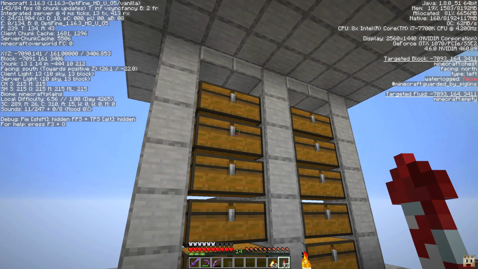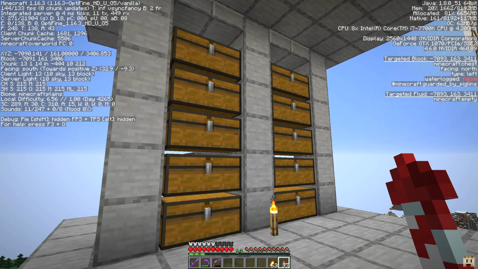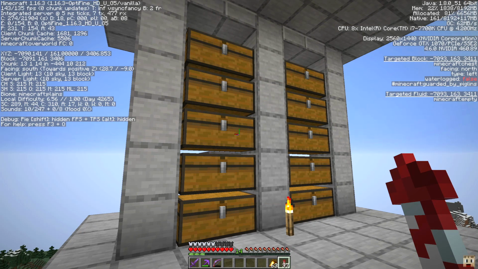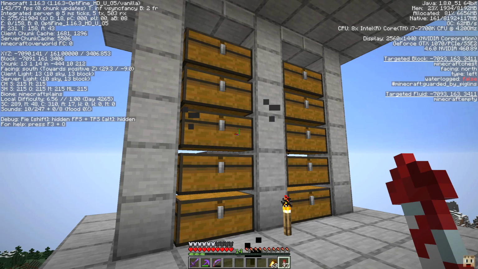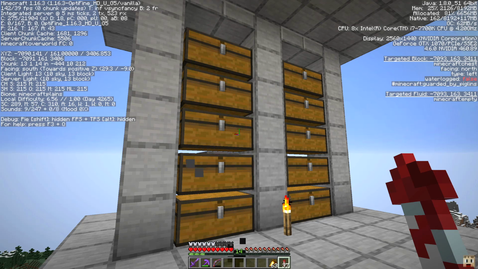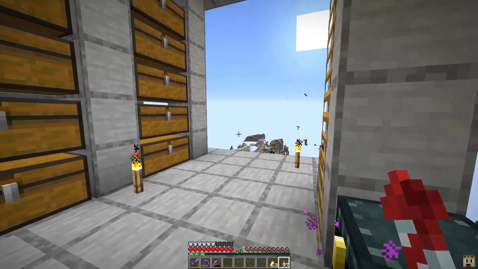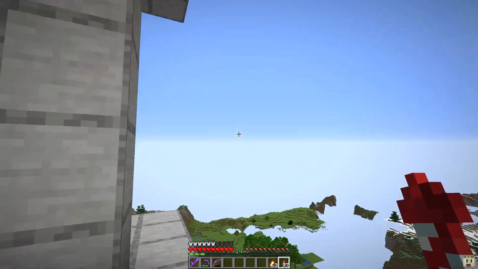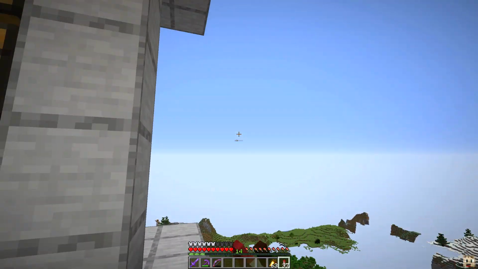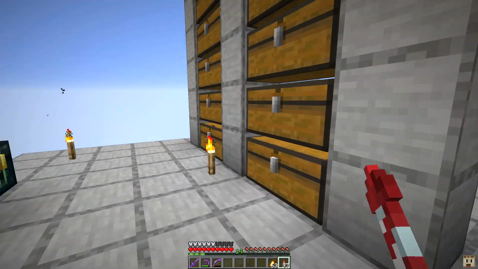I can show you the coords here just so you can get an idea. The Megabase is at negative 7,600-ish, and then positive 4,500, 600, something like that. So yeah, this is not too bad. The Megabase is off in that direction.